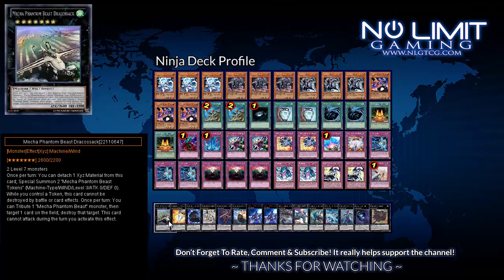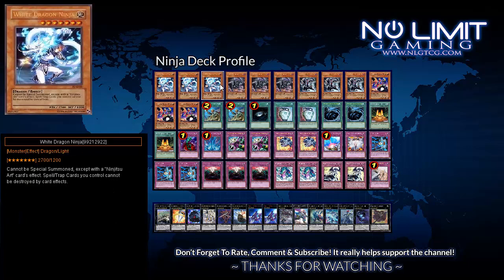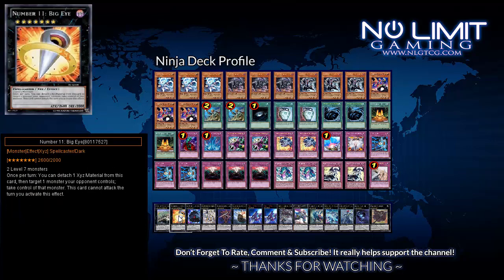Extra deck wise, Dracossack and Big Eye, these are both level 7 monsters, so you can overlay them if they negate them or whatever. You can make a Dracossack, or you can make the Big Eye and take one of their monsters, stuff like that. It's just one of those what-if or in-case types of situational things.